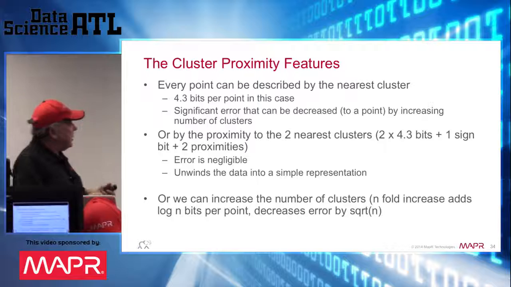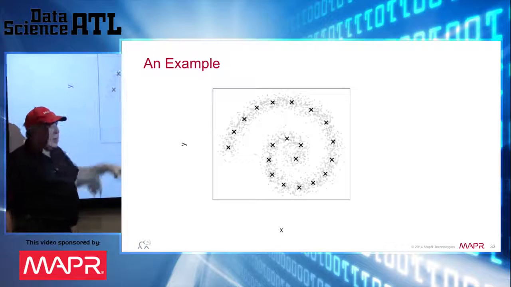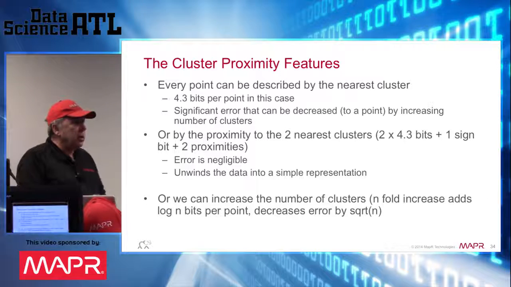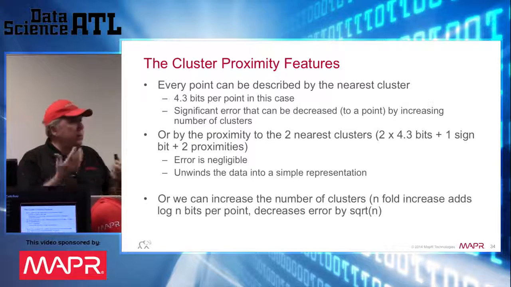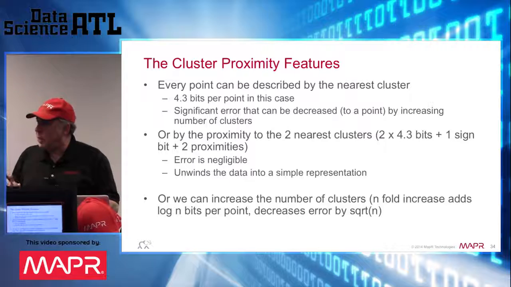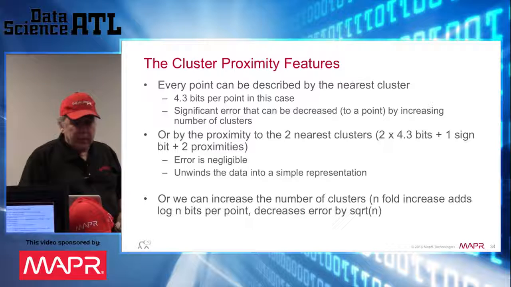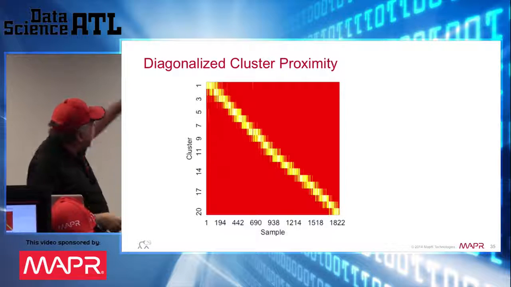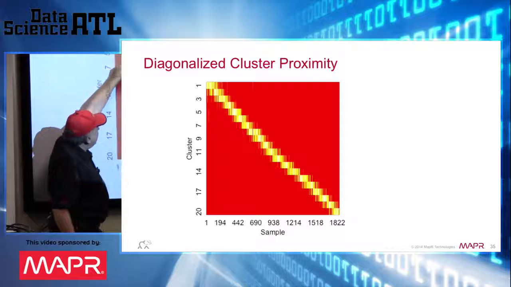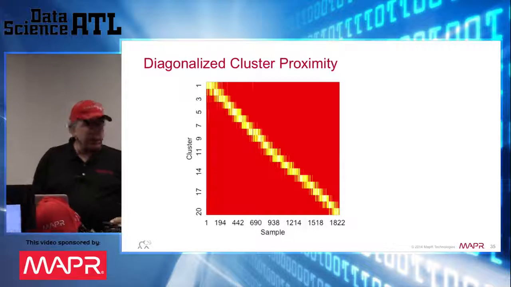And so I can store the data. I could quantize every data point just back to this nearby cluster, and I would have compressed the data dramatically, 4.3 bits or so per data point instead of 2 dimensions. We could compress it quite a lot, and compression is, in fact, the same as truth. If we have a very good compressor, it is a very good model of what's happening. Or we can use 2 of them or something like that. But it's a good representation. It diagonalizes the data very well. Here's the 2,000 samples I have. And you can see that these data points from along the spiral fit very much into a single nearest cluster.